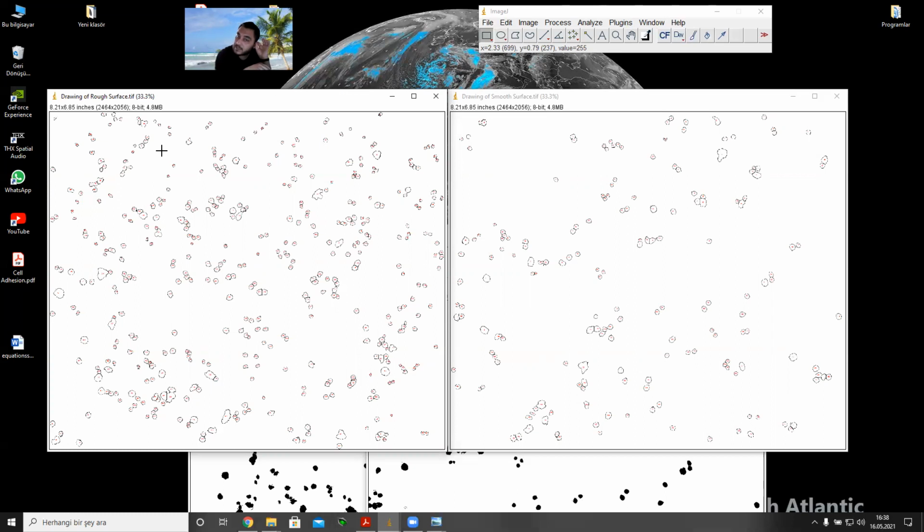So we can say that the cells have more opportunity to fill and attach to the surface at the rough surface when we compare to the smooth surface.